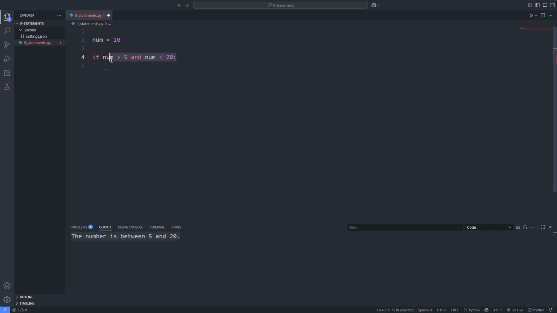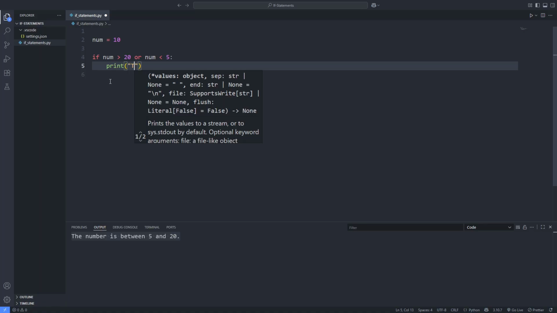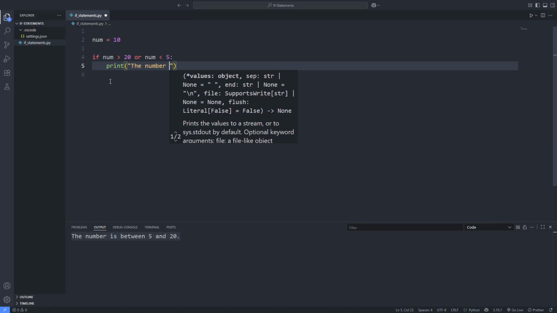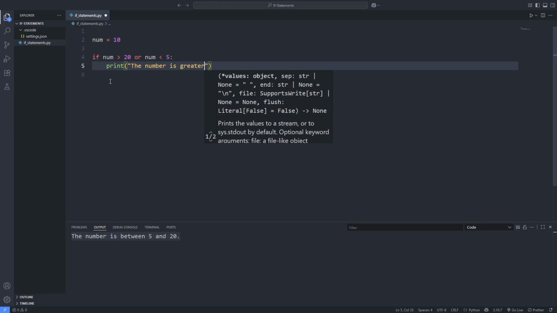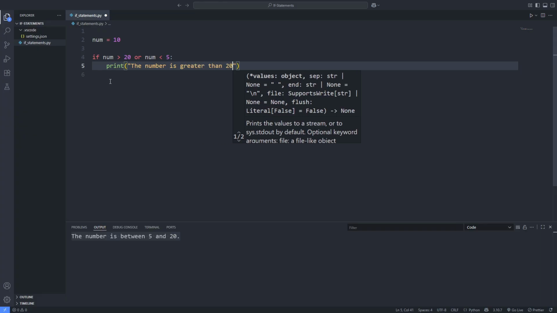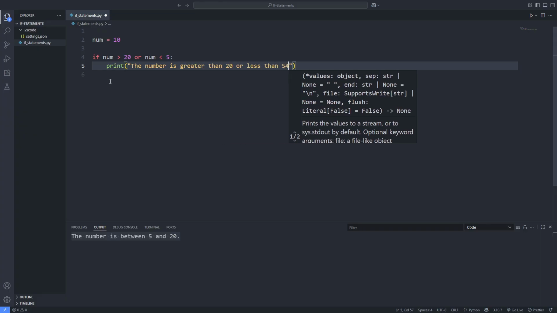And we can also use the word or in our if statements. So for example, we could write, if num is greater than 20, or num is less than 5, print the number is greater than 20 or less than 5.